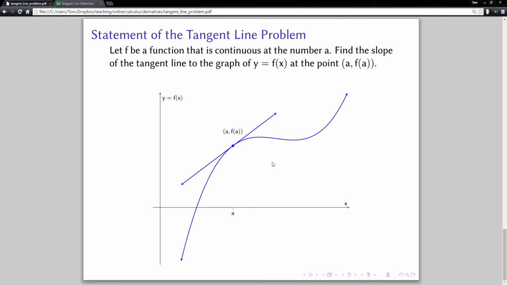It turns out that that's a fairly difficult thing to do because if you think back to, say, a college algebra problem where you're finding the slope of a line, you had 2 points on the line. And if you have 2 points on the line, you could just use the college algebra slope formula to figure out what the slope of the line is. But the issue is that we only have 1 point on the line, and that's that common point, the intersection point of the tangent line and the curve. So we don't have 2 points to use the college algebra slope formula. So that's going to be an issue, and that issue was eventually worked around. And in the next video, that's what we're going to talk about, the solution to the tangent line problem.